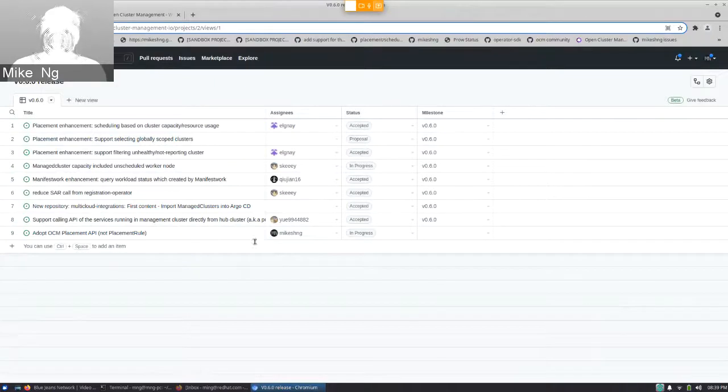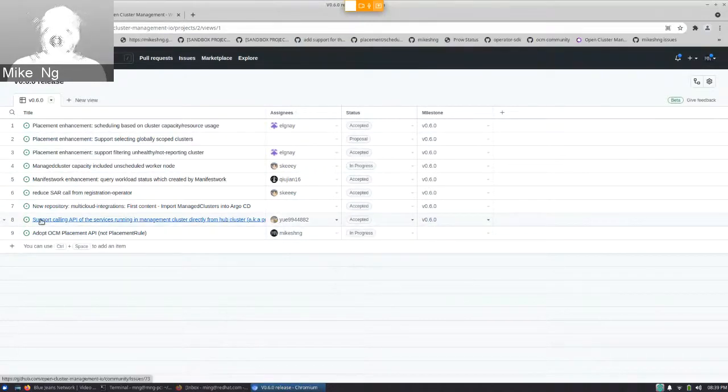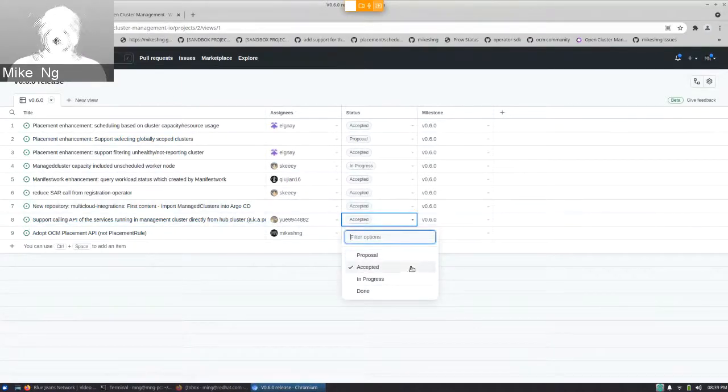For the other items, for the calling API one, I don't think I have permission. Oh, I do have. Okay. For this item, Maincam, do you know if you completed it or if it's in progress?